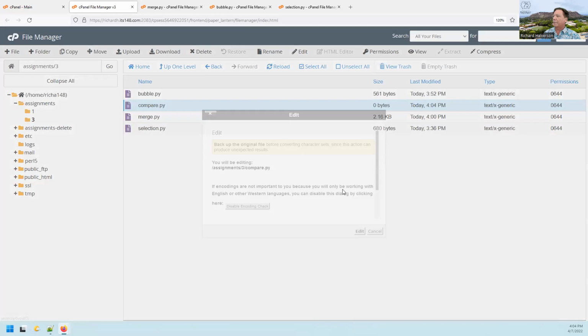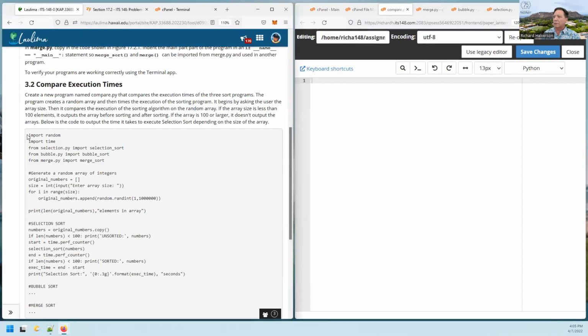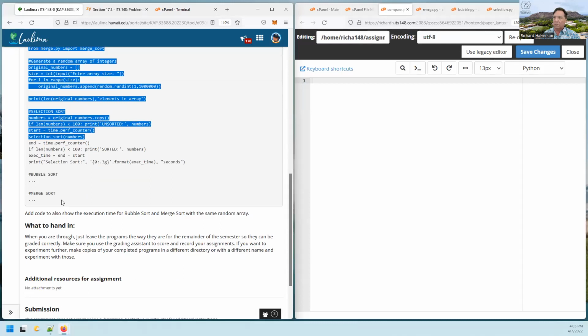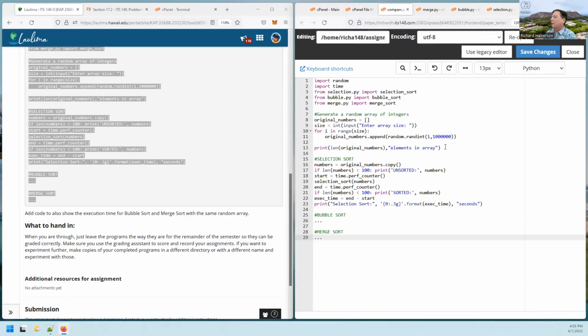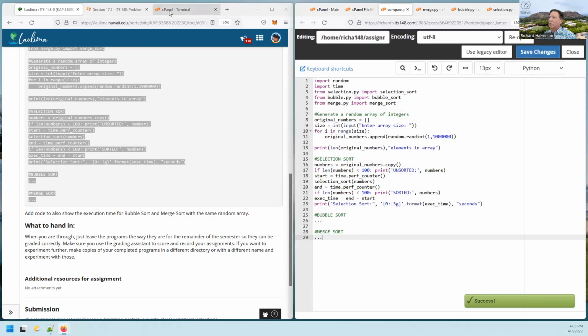And open it up. And I'm going to just take all this, put it over here. And this is selection sort. So I tell you what, I'm going to run this for selection sort right now. This should work for selection sort. I don't think I need to do anything for this. And let's try to see what it looks like.